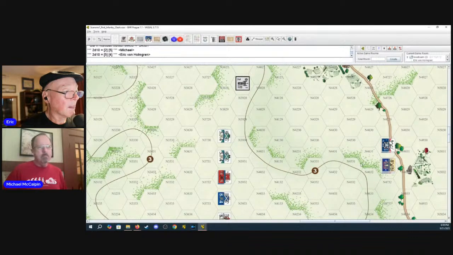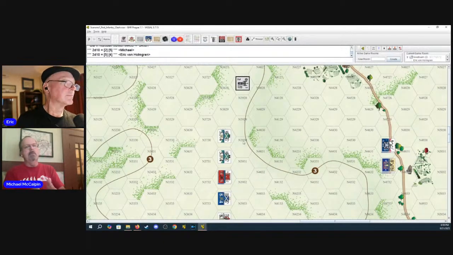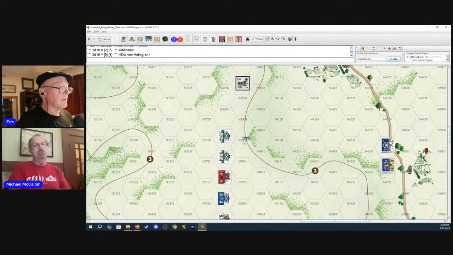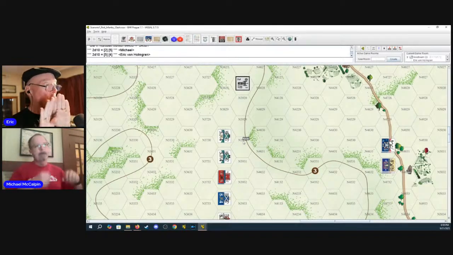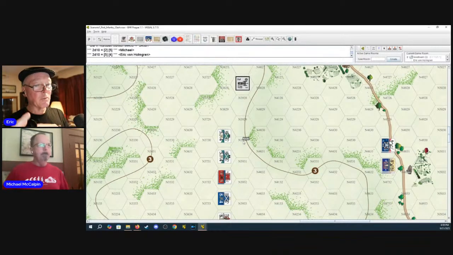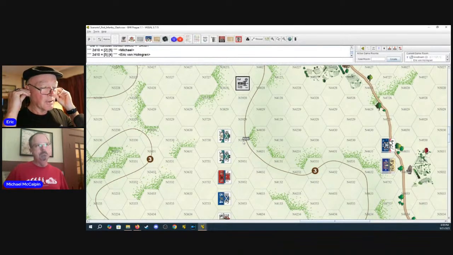So no real meaning, but that's what that R is for. If we were standing face to face and that R came up, then I would have gotten to do return fire right away, even though it's not my turn. Right. So if this happened with my infantry firing on your infantry, then that would trigger it. That's right. Yeah.